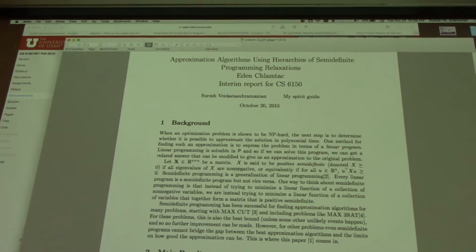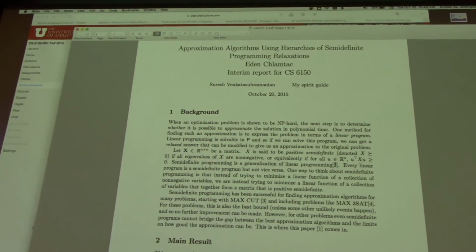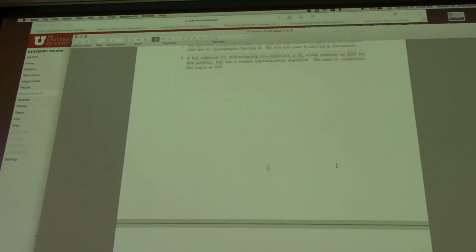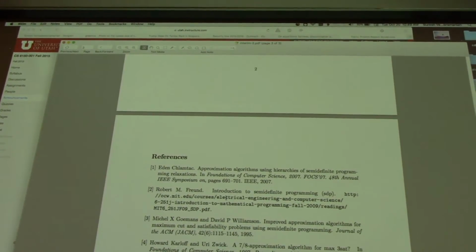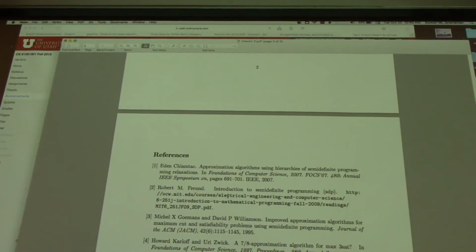You can see here that I mentioned the citation here. This is actually a collection of lecture notes. Because if I don't know anything about semi-definite programming, I need to find out something about it. So I went and Googled. I found some nice lecture notes on semi-definite programming. And I linked to them. In fact, you can click on that too if you want to see.